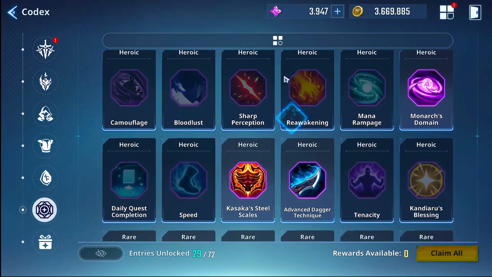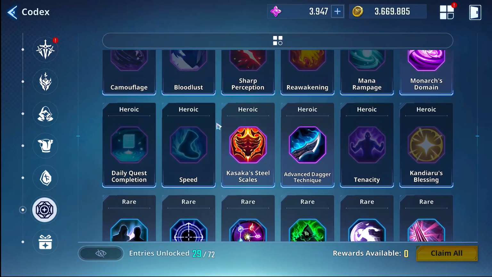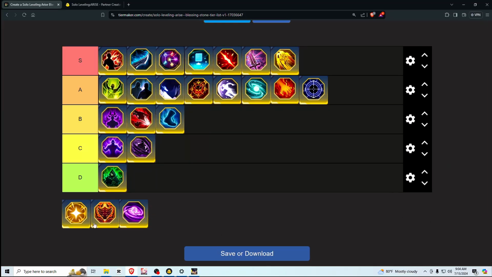So, I don't know. I'm trying to be nice. I'm just going to leave it. This one increases your max HP. This one is kind of funny. Candy Arrow Blessing, I believe. This one's kind of funny because it's actually kind of good.